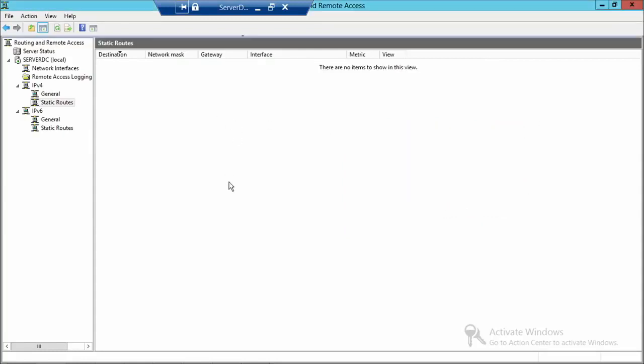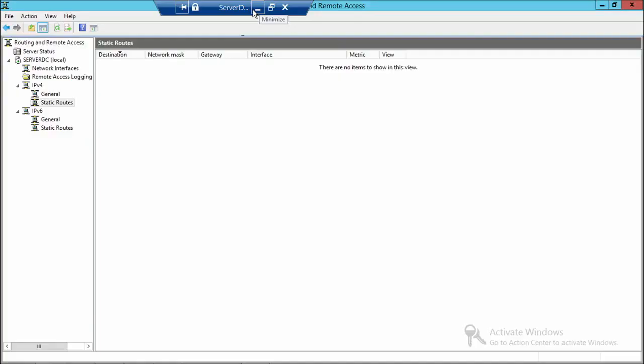I mean, I wish I had a more in-depth routing demo to do, but it's just so much information and so much depth that it's hard to do a high-level routing demo. It really is. So I start that, I'm like, well, I can install the feature, and I can look at the feature. But as soon as I start actually building static routes and connecting different network segments, I could even do it and show it on the screen, but the explanation is going to take forever and it's going to be really confusing.